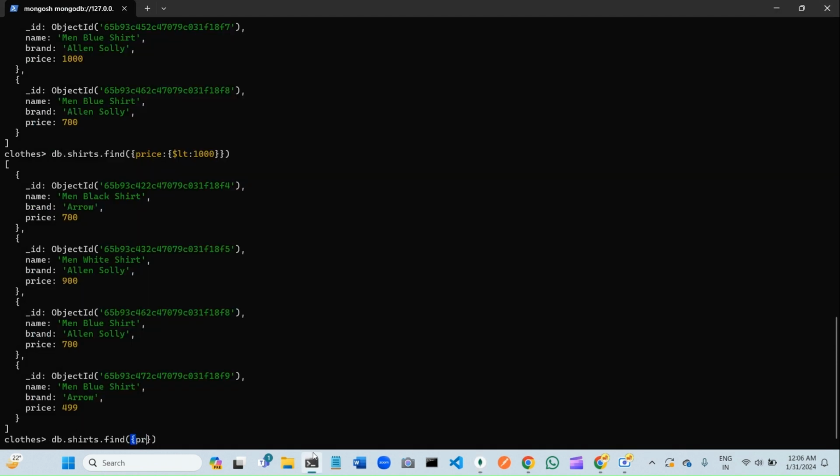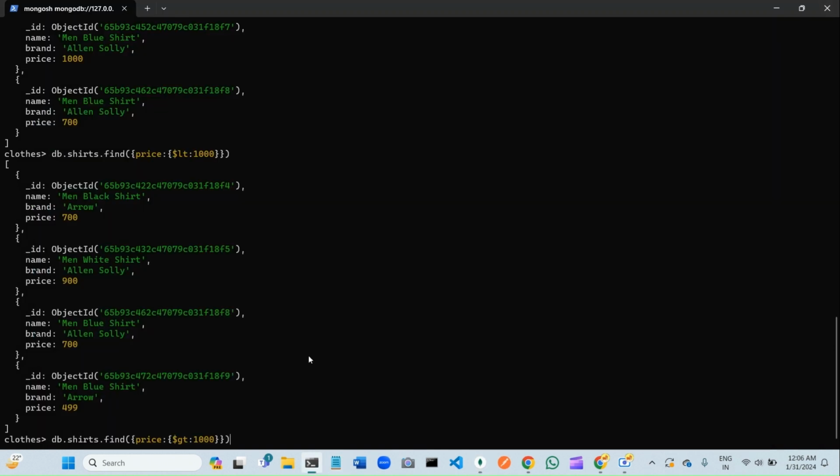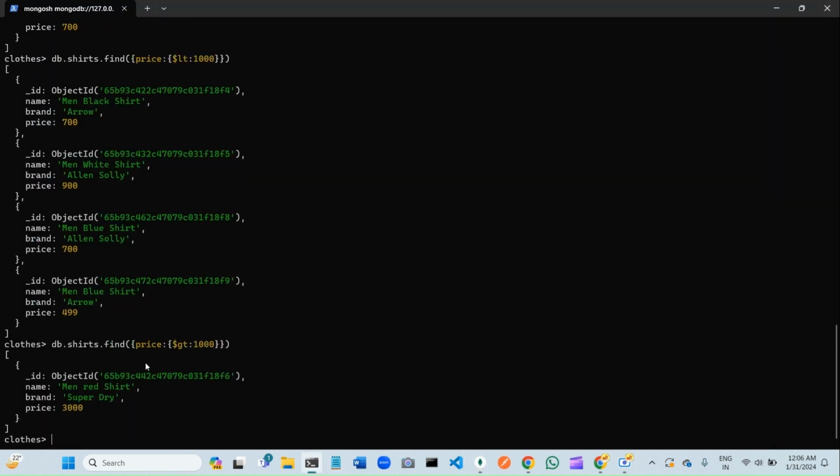So I have to use price, and inside this we are using the operator which is greater than, and then we have to specify the price here which is 1,000. So after running this we are only going to get shirts with price greater than 1,000 rupees. So we are only going to get one document which is Superdry, because its price is 3,000 rupees.